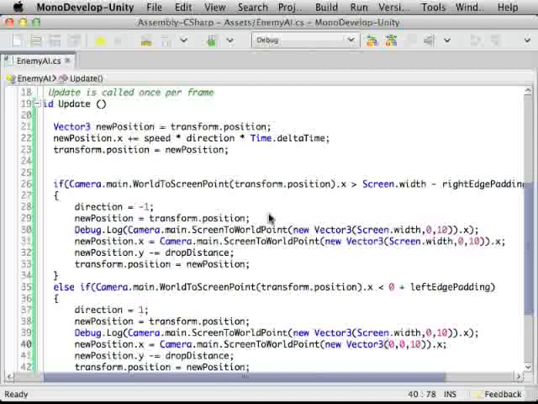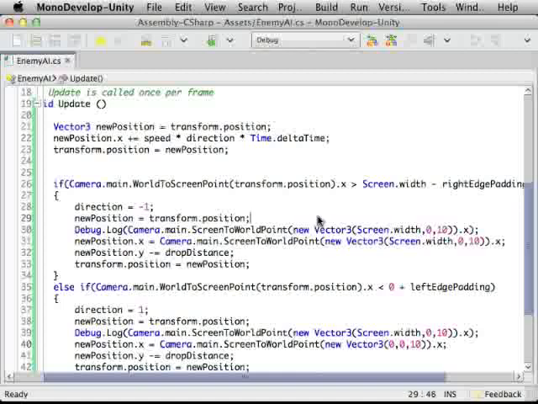I like things to work in the general case because it's really frustrating when you want to reorganize your game and you start moving objects in Unity and moving things around so that they are exactly the way you want them. And then after you're done with that, you realize that you've got all these hard-coded values that required the objects to be in exactly the position they were in. So we want to get the difference between where this object is based on the Z and the camera position.